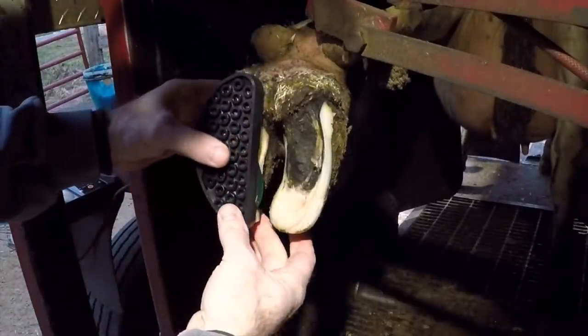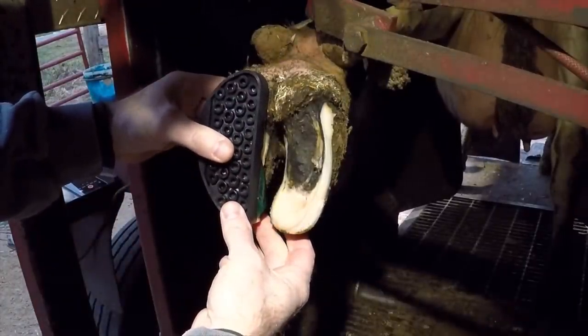So before I get the cleanup started on this, I'm going to get a block glued to that other claw to take the pressure off this injured one.